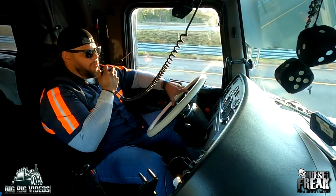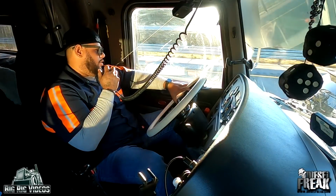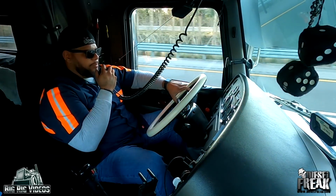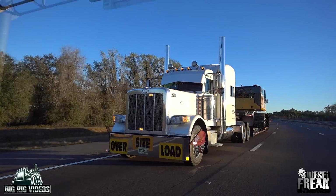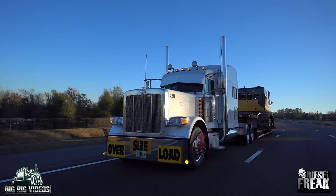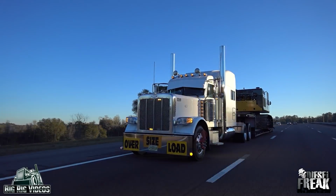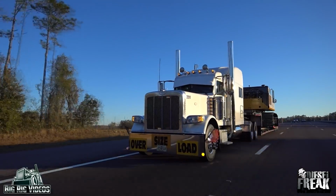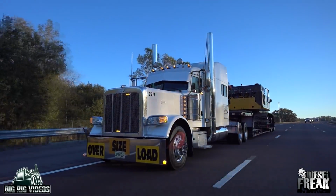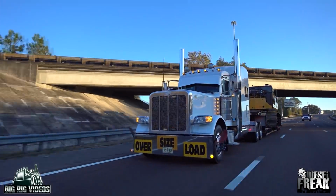But I don't try to go up the hill fast. I try to let it do its thing. When you go up hills trying to go fast, that's when you break stuff, and we don't want to break stuff. Yes, sir. You got that right. Watch the gauges. Make sure your pyrometer doesn't get too hot. As soon as you see a big hill coming, you turn on the fan clutch, kick it on, make sure it cools, and it runs cool most of the time. 160, 170 around there with this weight, but I don't like to let it get hot.